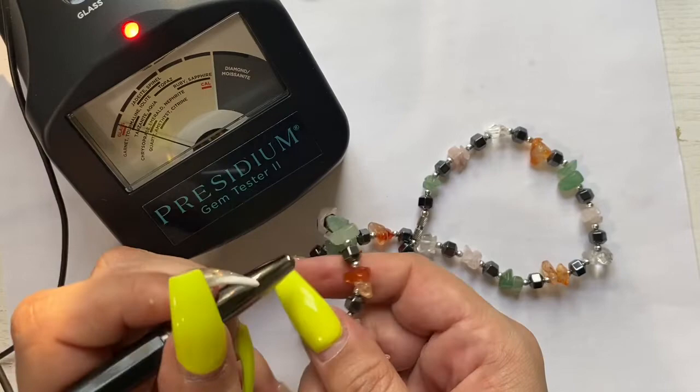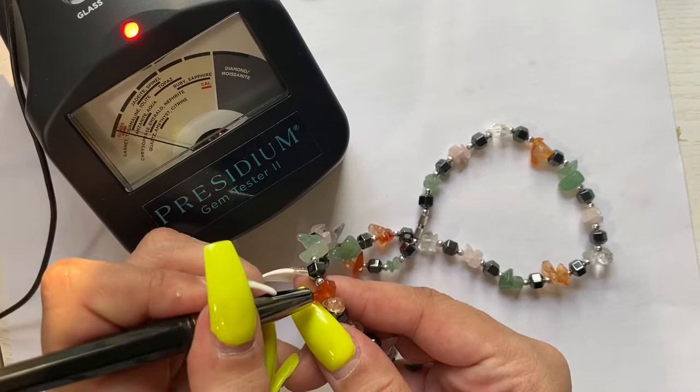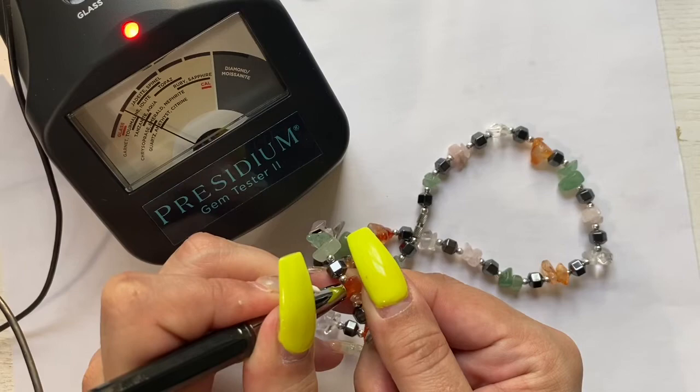These pieces are so small and the needle is slippery. Here we go. So yeah, that's more of the citrine. Let's try another one.